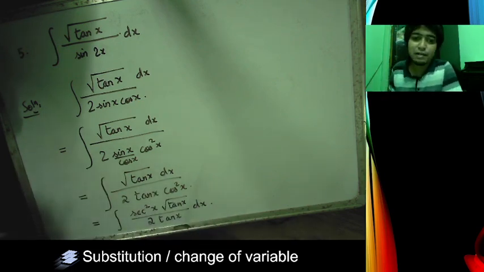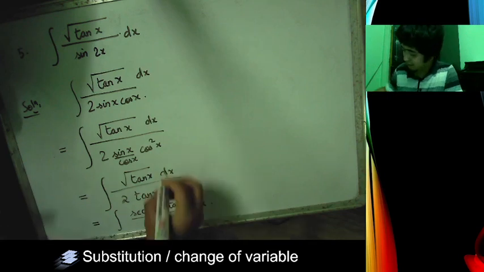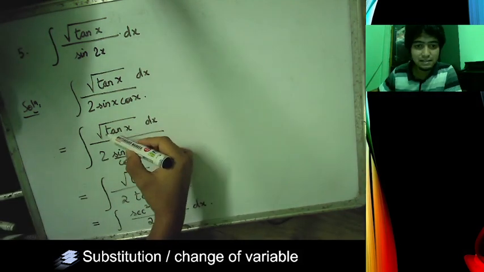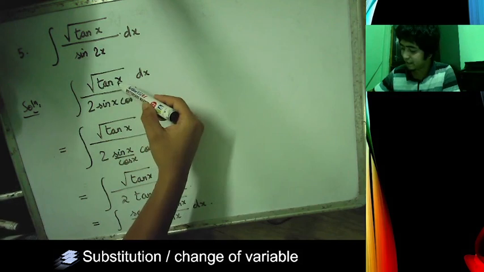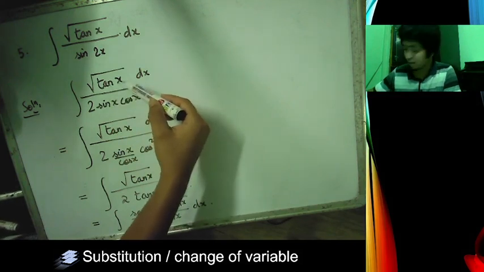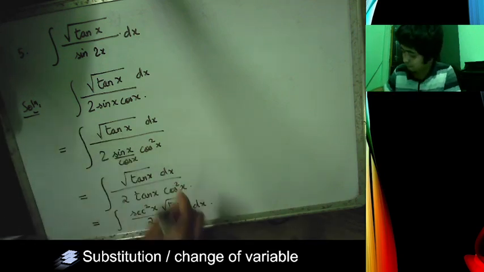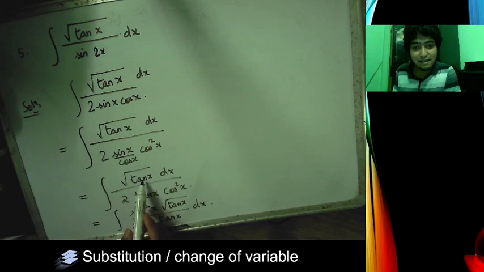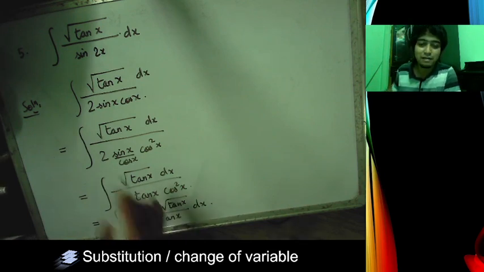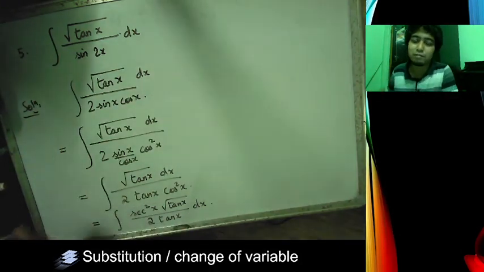Why exactly are we doing all this? So that we can have a term that looks the same. Over here we are having tan x. Everything else is different, but over here, if you notice, we are having tan x. Similarly, over here, tan x. And also remember that if we differentiate tan x, we will be getting sec square x. So try to bring that one into the picture as well.